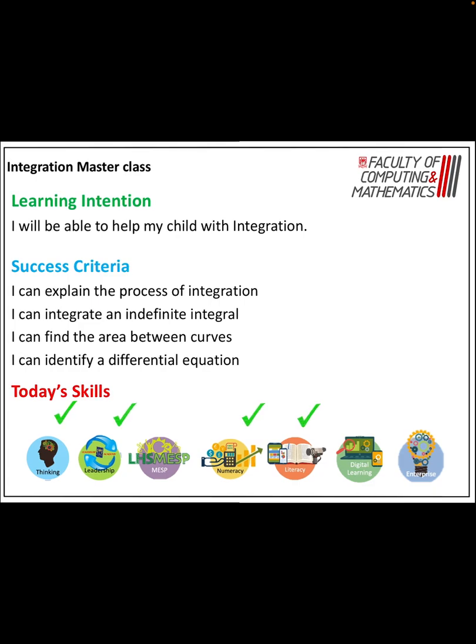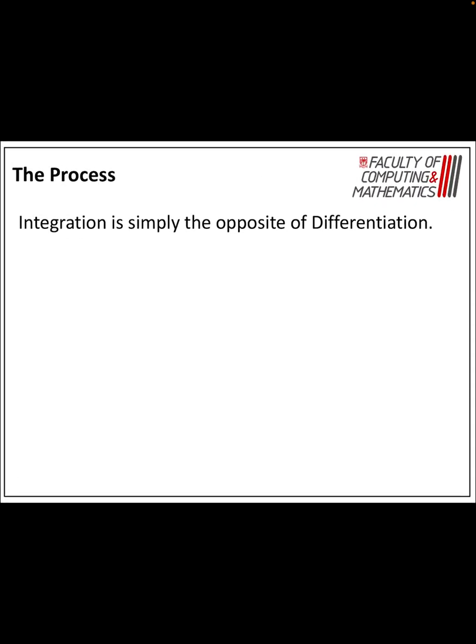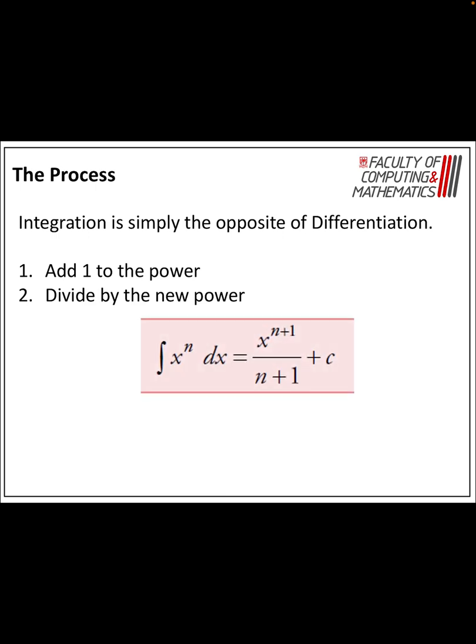So let's go into the process to begin with. Integration is the opposite of differentiation, and differentiation is the topic that we covered before integration. Now, to actually integrate, we would add 1 onto the power, divide by the new power, and I'm going to add in a caveat and say that you would also add in the constant of integration for any indefinite integral. An indefinite integral is one without limits. There it's written in fancy terms, and there, as you see at the end, is my constant of integration.